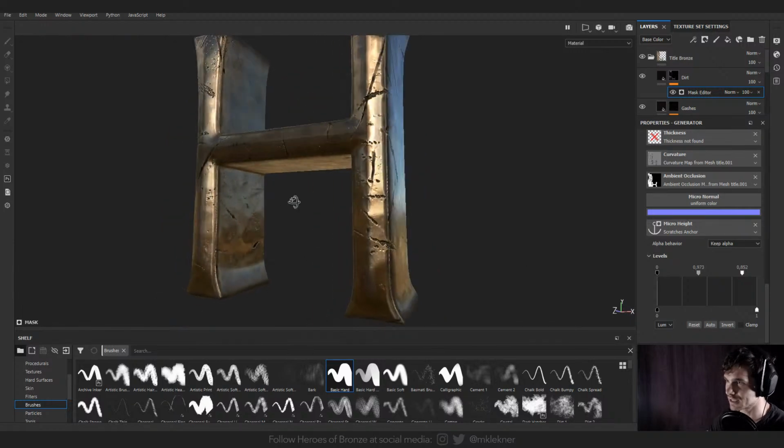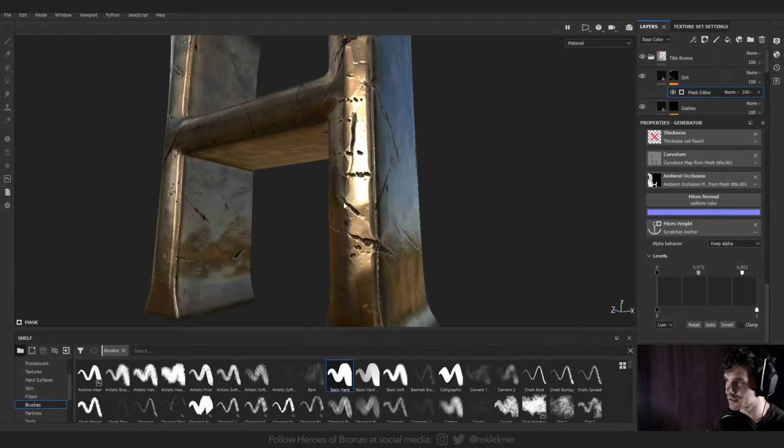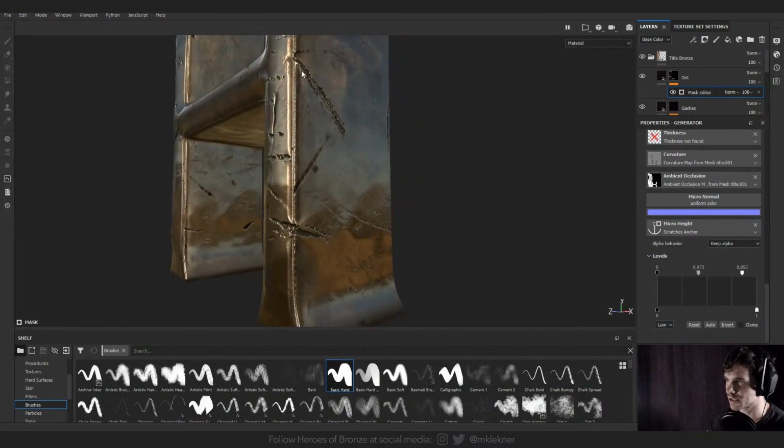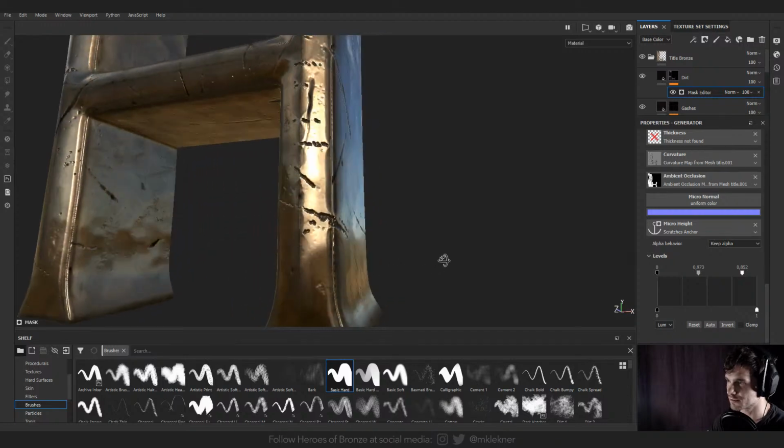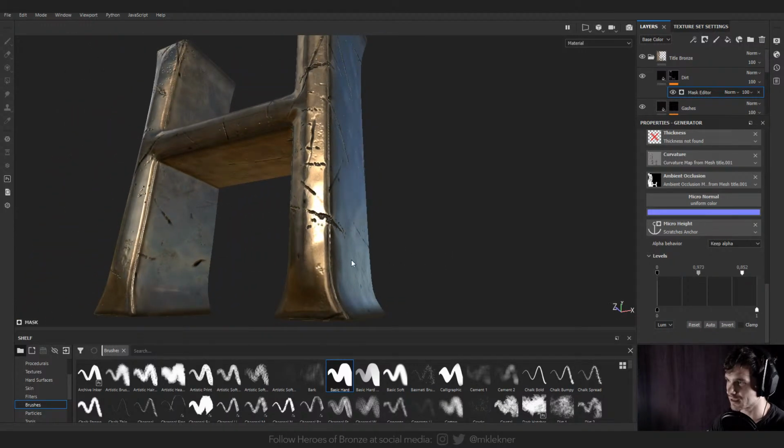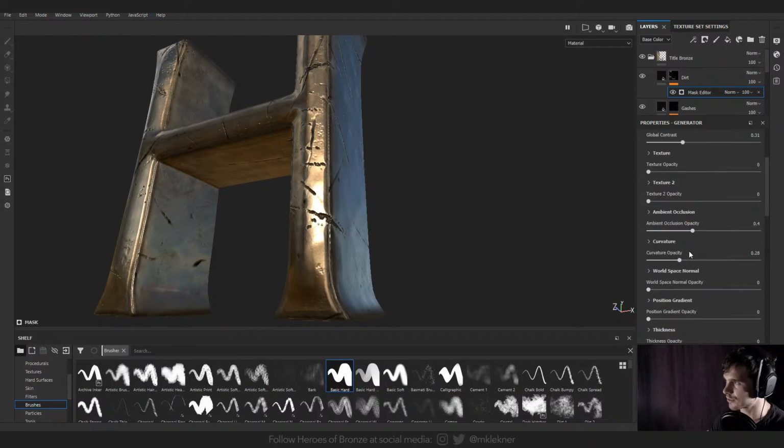But now you can see that we achieved the result, but it's not looking too great. Actually, I don't like that there are these regions at the edges. It almost looks like it's dirtied a bit. I think that's because I raised the ambient occlusion. No, so the curvature.